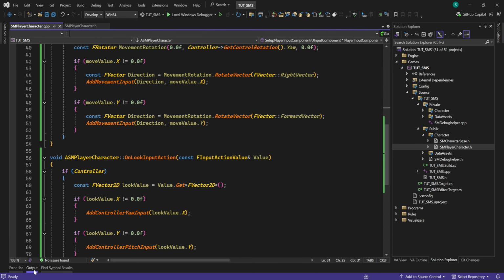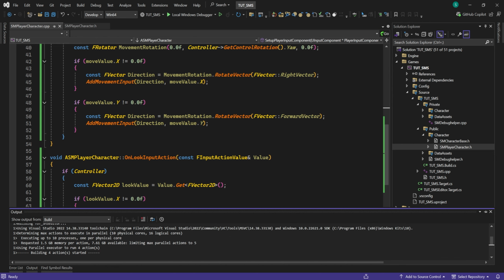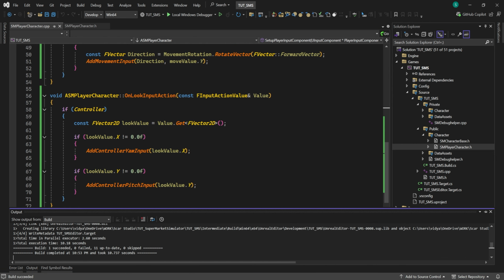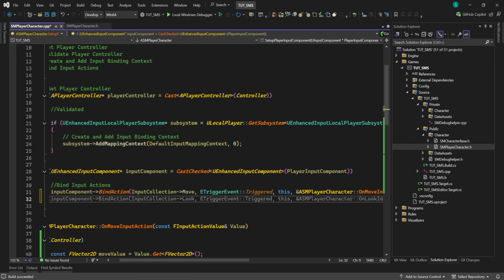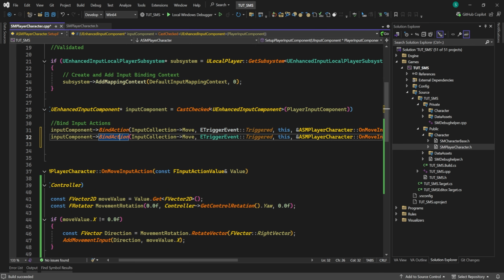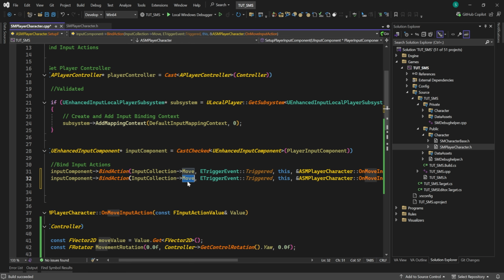Let's do that. I compiled it. It will compile without any error because we are not actually invoking this function anyway. Let's duplicate the same line, and here I'm going to change it to look. Did we create one? Yes, we did.